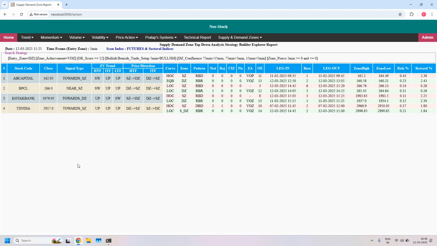we got 4 stocks. That means in all these 4 stocks, these 5 minutes demand zones are overlapped with the 15 minutes demand zone. Both together again overlapped with the 75 minutes demand zone. And the 75 minutes trend is up in 2 stocks. If any of these 2 stocks' 75 minutes demand zones have daily EMA confluence, then those stocks could have an even higher probability of success.